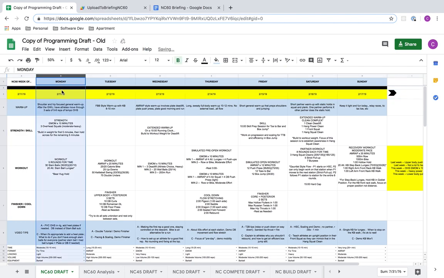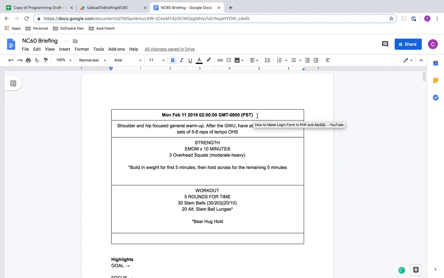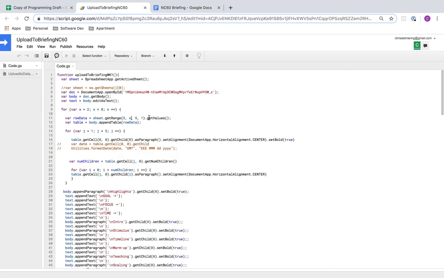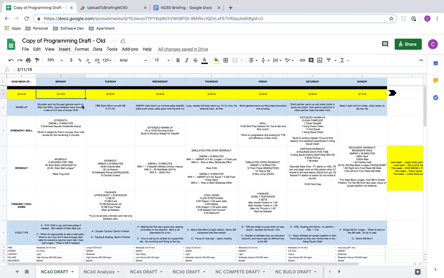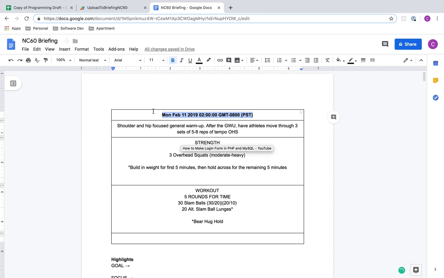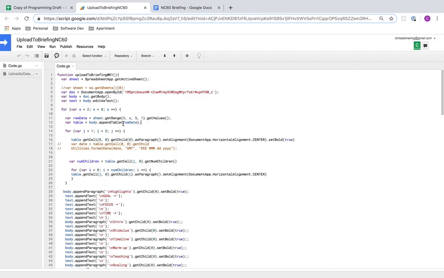So row 3, column 2 means I'm starting on this value right here, which makes sense because that's the first day, the first square of the first array. Then I get the values of each one and append that row of data to a table. So essentially I get this whole row and put it into this table.